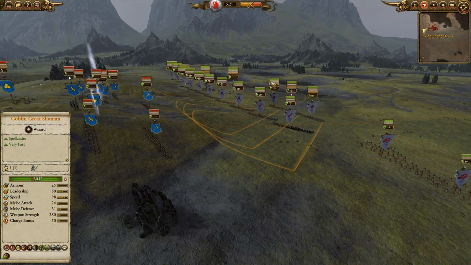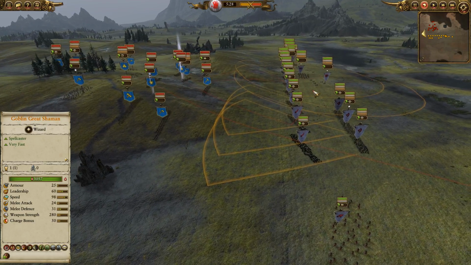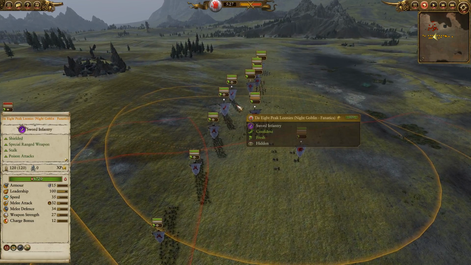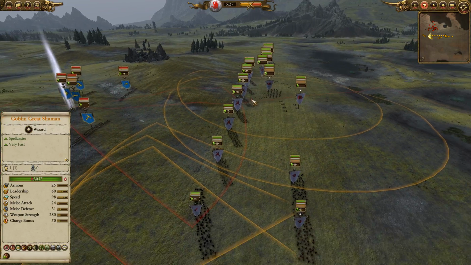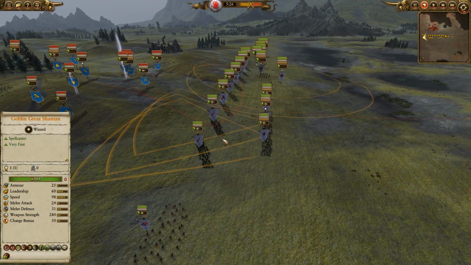As you can see, I've gone with an all-Vanguard Gobbo list to help negate my opponent's artillery. We've got a front line of Night Goblins with Fanatics out on the flanks. Over on this side are the two regiments of Renown. In the center are four nasty Skulkers. Everybody's got lots of XP chevrons.